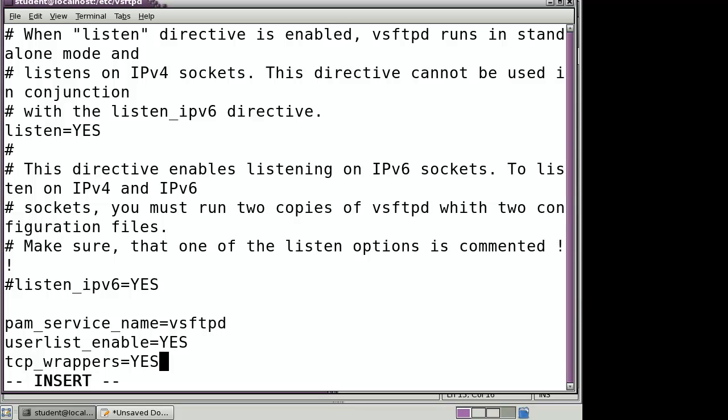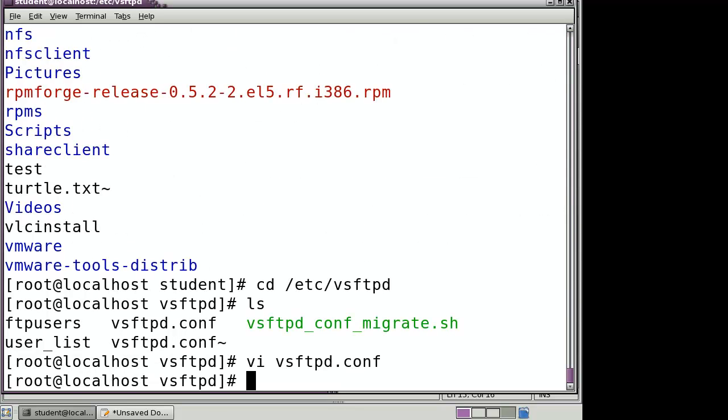After you're done with that, of course, just hit the escape key, then Shift Z, Z, Z is in Zachary, twice while holding down Shift, and it lets it save the file. Ta-da! Now, are these changes taking effect on the FTP server? Does anybody know? Did those changes I just made actually take effect? Yes, we have to restart the server.